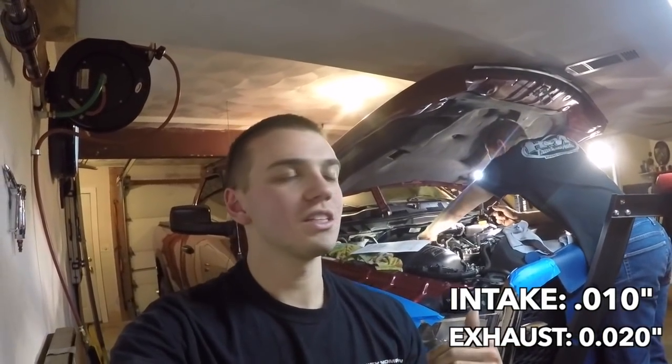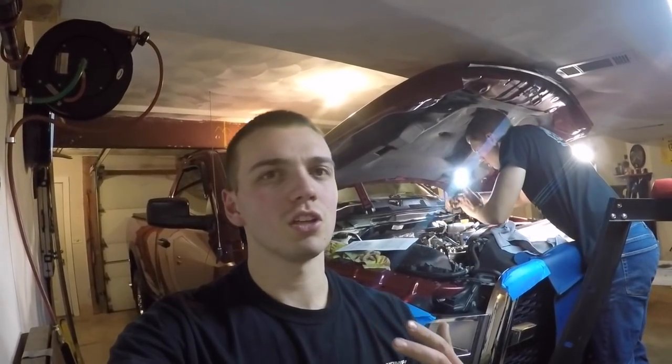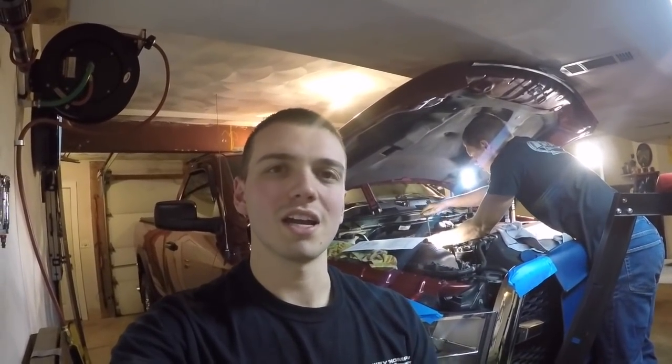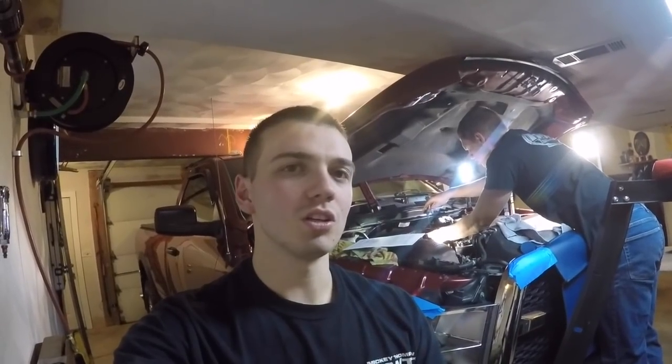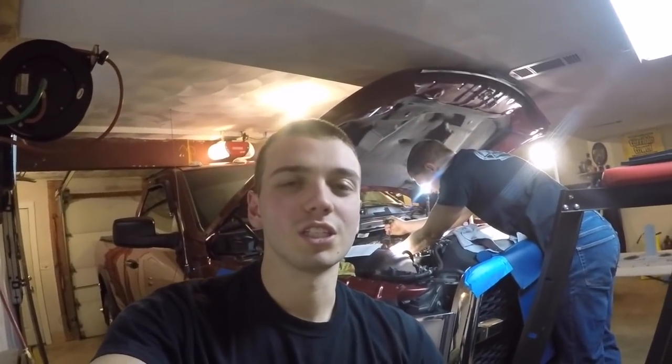The factory spec on this is actually 26 on the exhaust, but with everything done here, it's just better to run it at 20 thousandths, make a little bit more heat for the setup we have going on right here. And the advantage of that is, it's a little bit quieter. You're going to notice it's not as rattly, just seems more smooth, and all around it's just a better running engine when you get those valves in check, especially if you have an older, say, 24 valve.